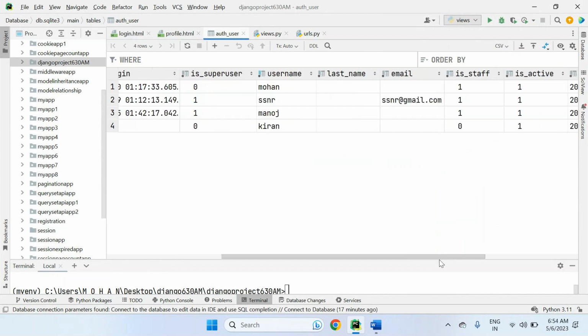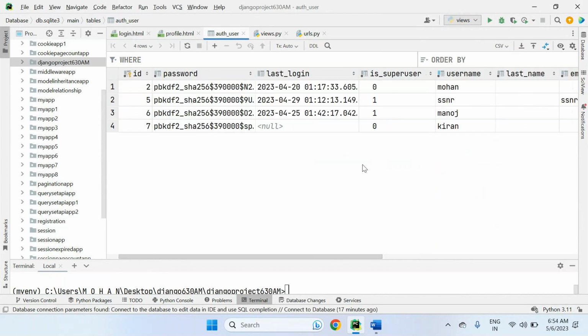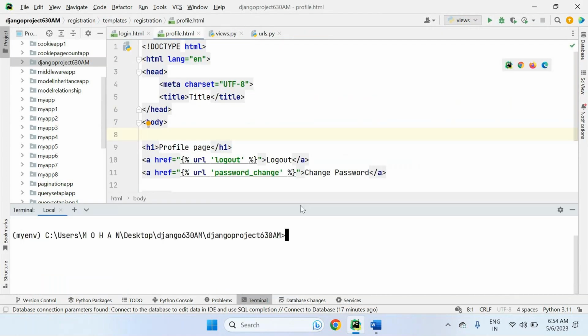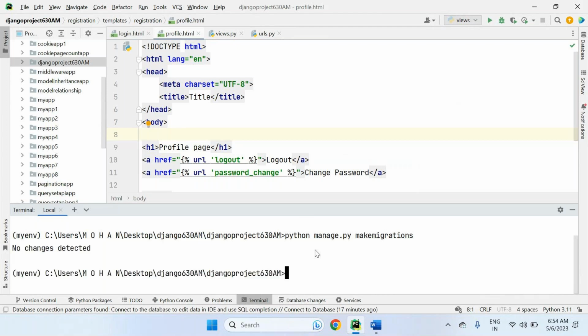Suppose, before that I'm trying to create a super user so that it will be easy. So first it is better to make migrations and migrate, because you are creating a new application, any internal tables update it will update. Make migrations, and no migrations are affected.